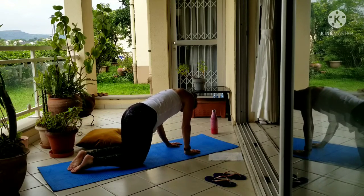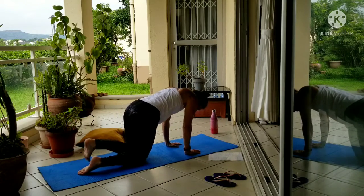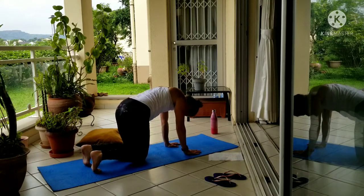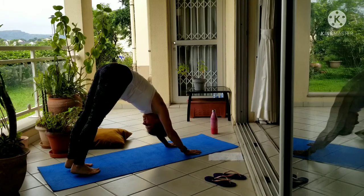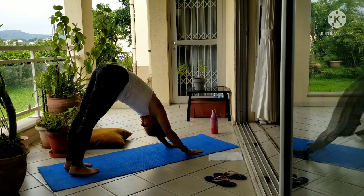And meet up in all fours, curling our toes under our shins, deep breaths in through the nose, and on the exhale we lift our hips up into down dog, pressing the heels back, straightening the legs to start, pressing away with our hands, allowing our heads to hang heavy. Finding stillness in this moment.